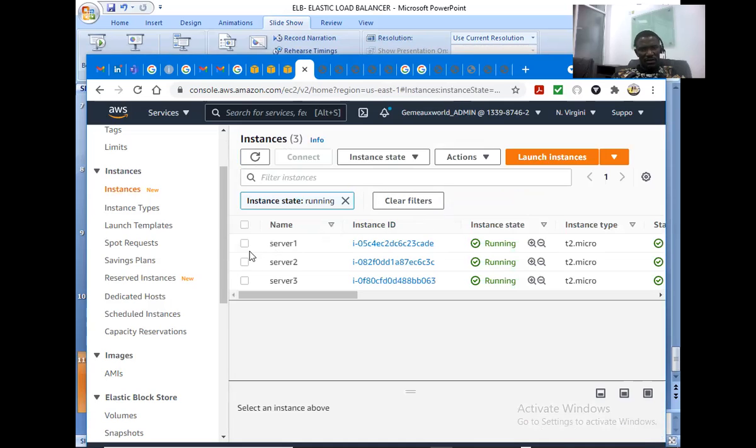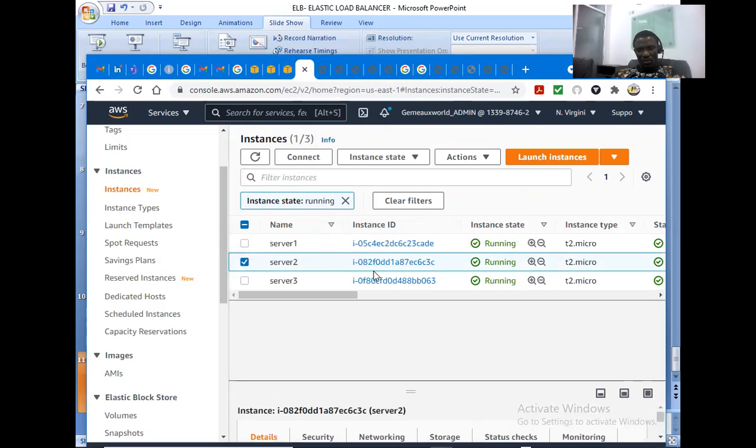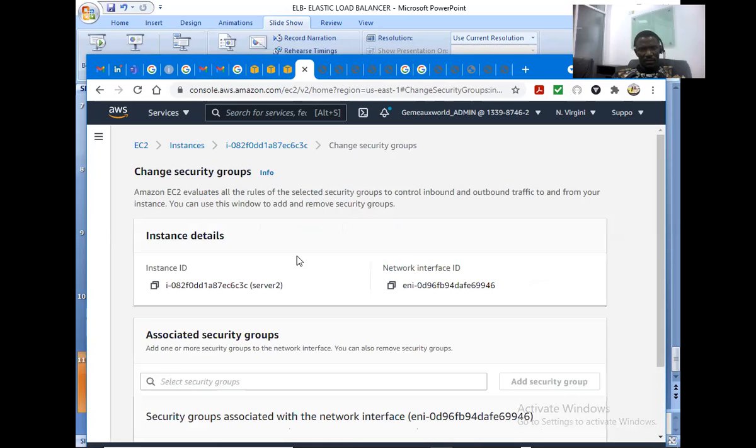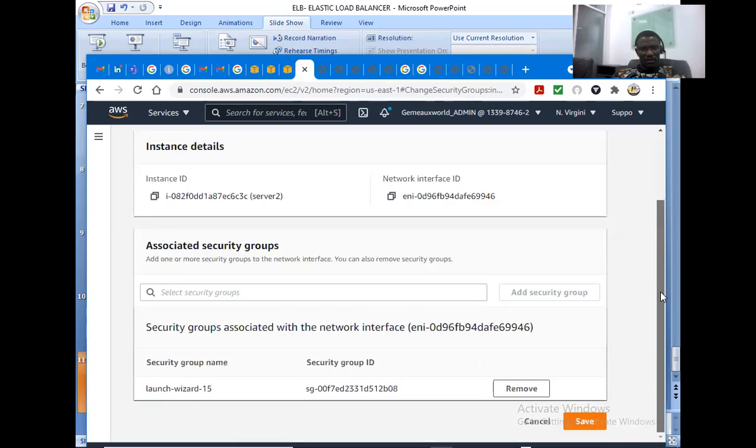So I'm going straight. This is server 2. I did the security group. Remember, we created one security group now. This is the launch one, which is not the one I'm going to use. I'm going to use this one, which I just created. Now we're removing this. That security group that I removed was the one the ELB is using. So this one we are using now is the one we created specifically for this purpose.